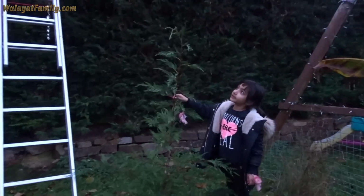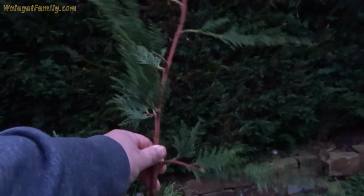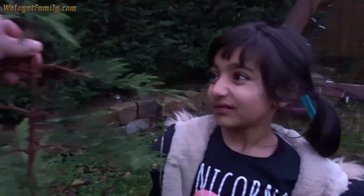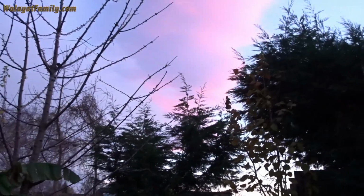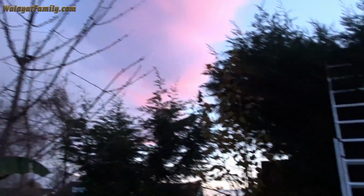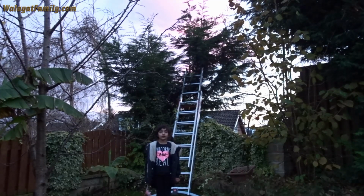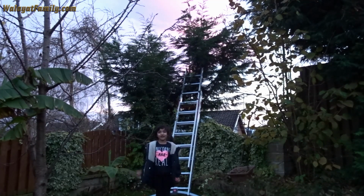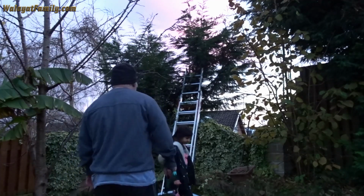You'd have to cut all of that off at the top, and then it'd be too short. Hold it. Yeah, the problem is they're not really thick at the top. So let's cut that big one there. I can cut the top bit off. Now we're going to cut this one. Yeah, this one should be bigger. Right, that don't fall.